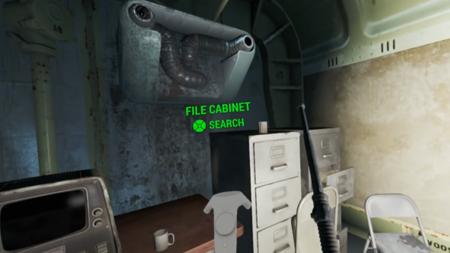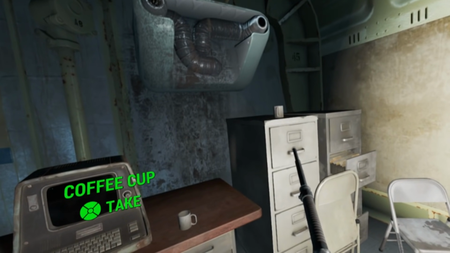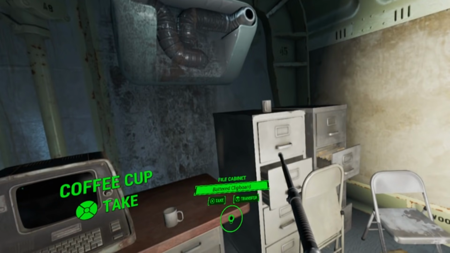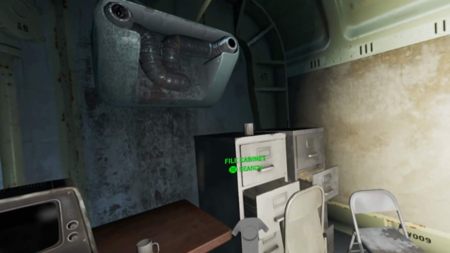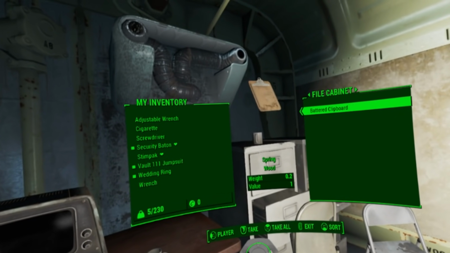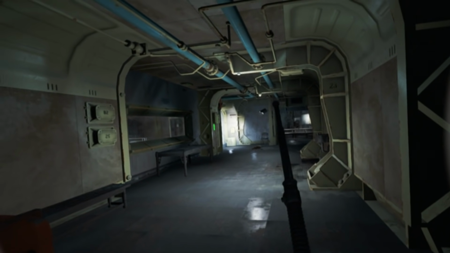The way they've done searching is each of your hands does a different one of the search functions. If you point your right hand at something, you go into the quick loot menu, so you can basically get individual items out of things. If you want to search more thoroughly, you point your left hand at it, which would normally be the Pip-Boy hand, and then you go into the normal menu, which is kind of cool.